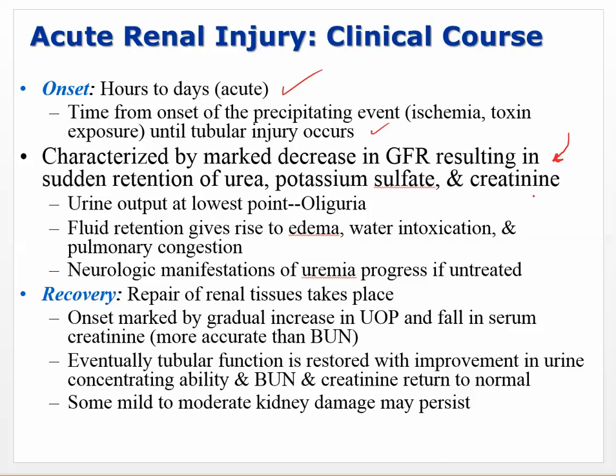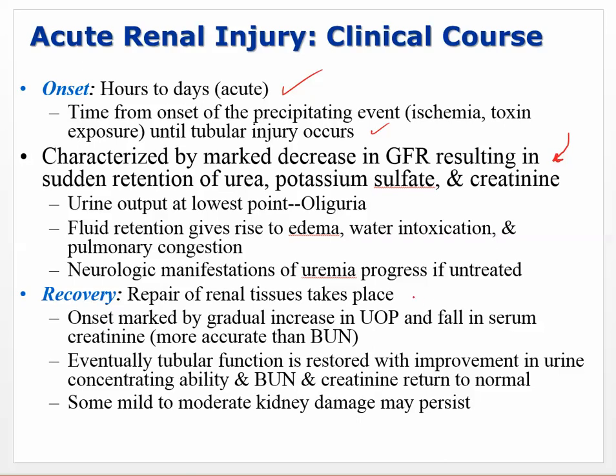Okay? So this is because your kidneys are failing or injured, and they're not able to allow the blood to flow through, whatever the cause. So neurological manifestations of uremia progress if it's untreated. So that makes sense. All right, so repair of renal tissues can take place. This is a happy thing.